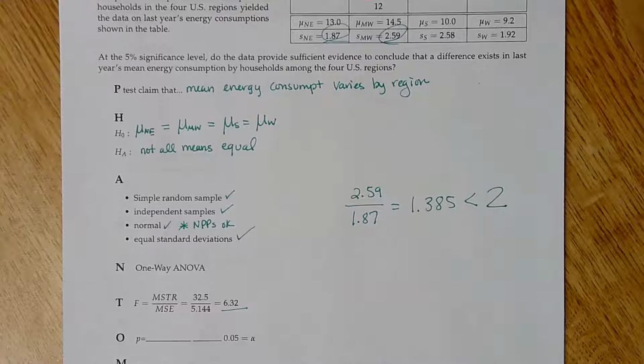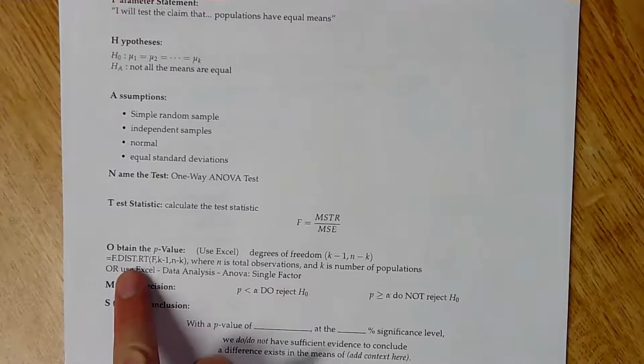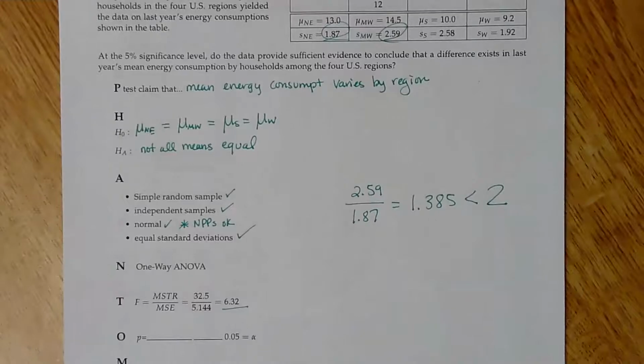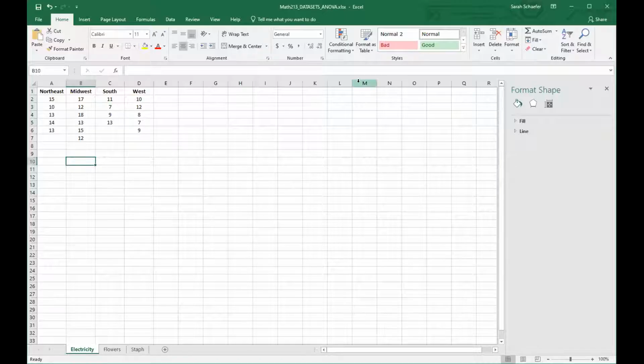So to find that p-value, we are going to use this F.DIST.RT command. And then we're also going to look at how to do this with the data analysis while we're in Excel. So let's switch over so we can work on that. All right, so I'm going to start by just using the command for the p-value. Before I do that, I do need to identify a few things.